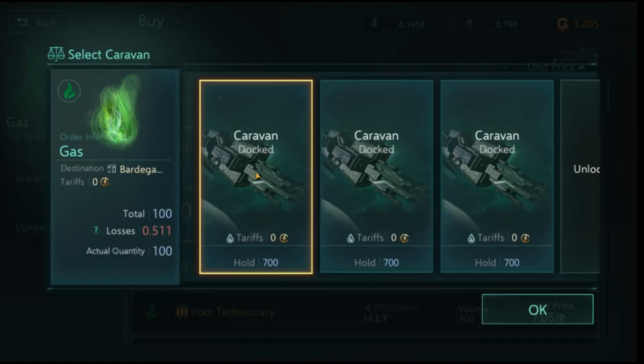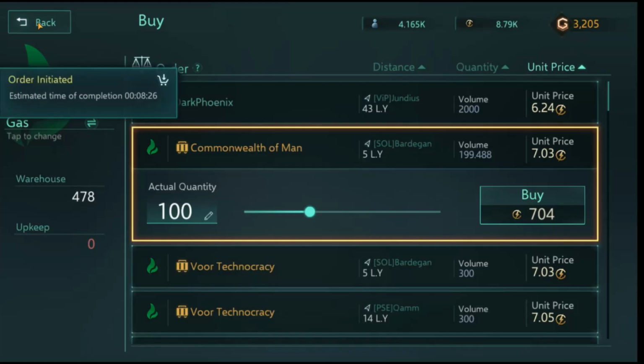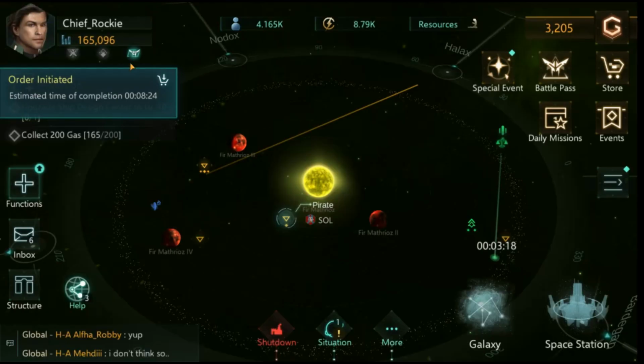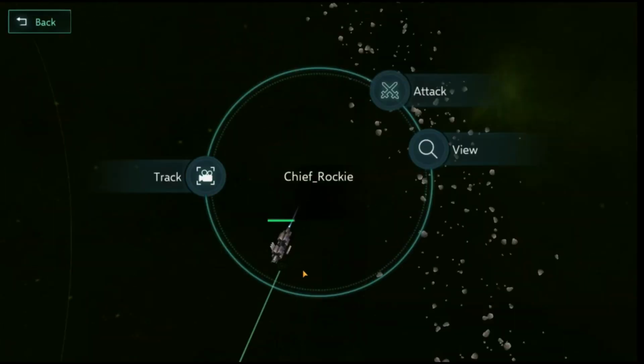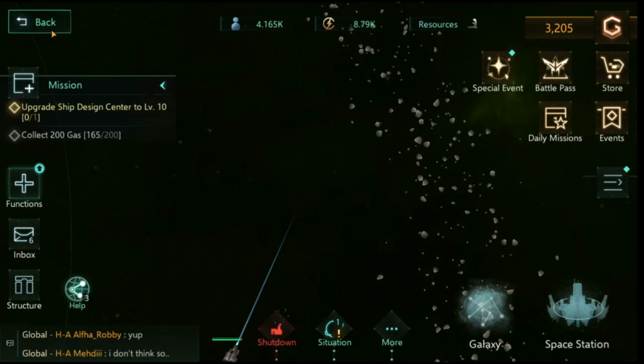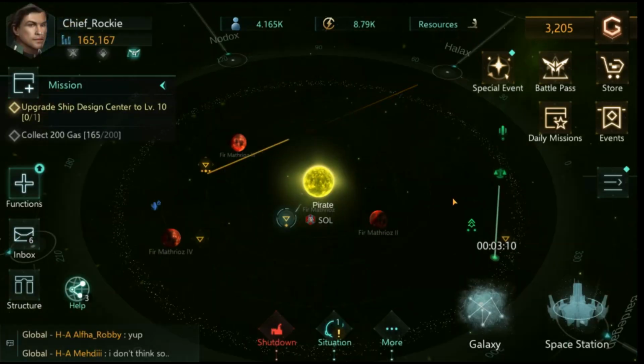Alright, so these are your caravans, and these are pretty cool too. So as soon as I hit him, let's go ahead and go back. And you can see him take off. This is pretty cool. Right there. This dude's heading out. Gonna go get my materials. So those are some ways to kind of take care of your resource management, essentially.